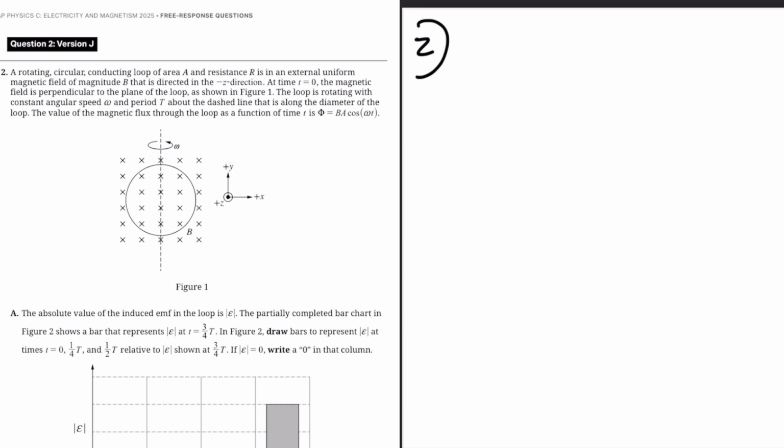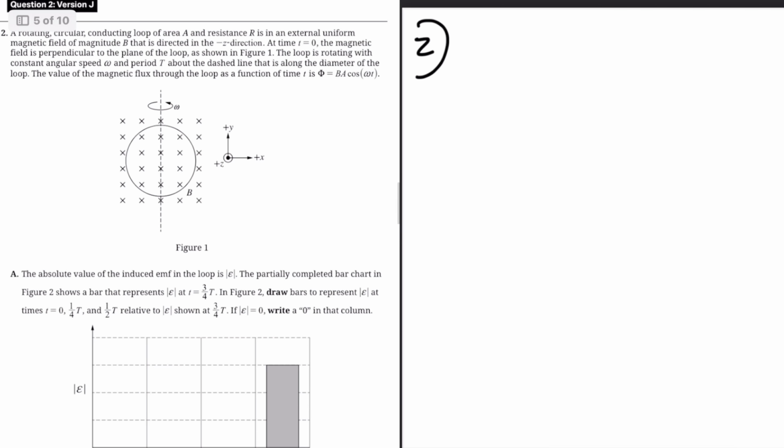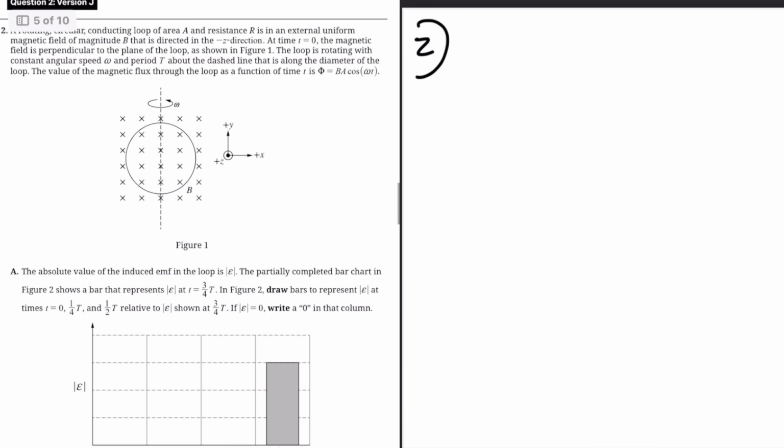Okay, so the last video I posted was the 2021 AP Physics C E&M questions. And after I made that video, I took the exam and I saw this question. It is the exact same question they asked in 2021. It is the funniest thing. Literally almost the same wording. Here they're asking for max induced current instead of max induced EMF. And I was like, there's no way, right? They just keep pulling from past years. So this is why I emphasize, if you look at these videos, you look at the past year responses, something could show up.